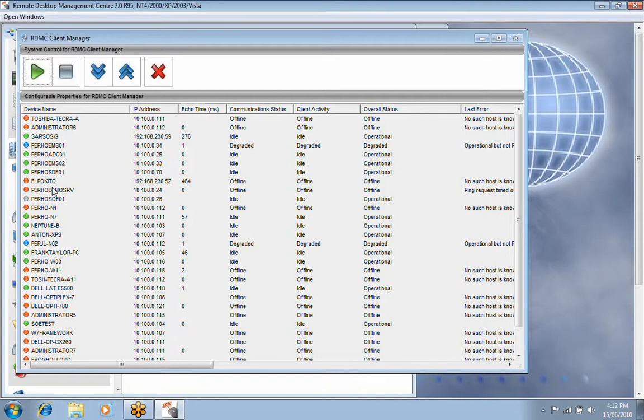So if you're deploying a list of applications and the one that's actually failed is partway through the list, if you specify the advance option, it will effectively tell it to continue with the next one on the list even though the current one has failed, and it will then continue through to the end of the list. It's worth noting that that particular option, the advance to next installation, can only be performed on a single PC. The cleanup with or without restart options can be applied either to a single PC or to all machines in the environment. Obviously, if you are going to do the cleanup with system restart, be very, very careful about deploying it to everyone because you can and will reboot every machine that's connected to the RDMC Client Manager.